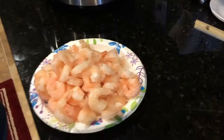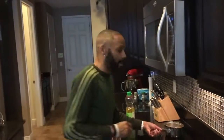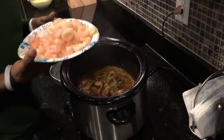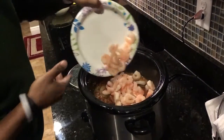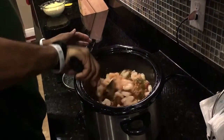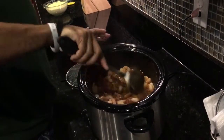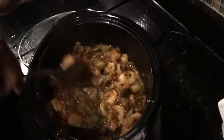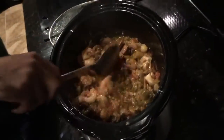We'll come back in a little bit and show you how to put the shrimp in. You want to put cooked shrimp in the last 10 minutes. If you're using uncooked shrimp, you can do it 30 minutes before. It is now that time — you've had your gumbo in the crock pot all day. Right before you serve it, at least 10 minutes out, put your cooked shrimp in and stir it up. If using uncooked shrimp, do 20 to 30 minutes. Stir it all in like that.